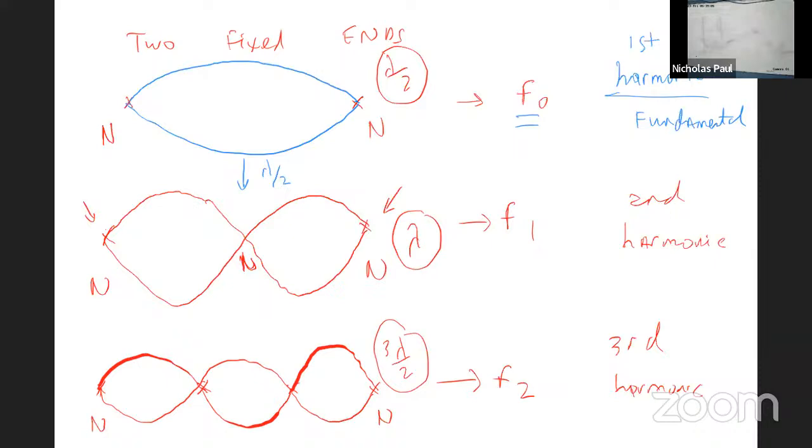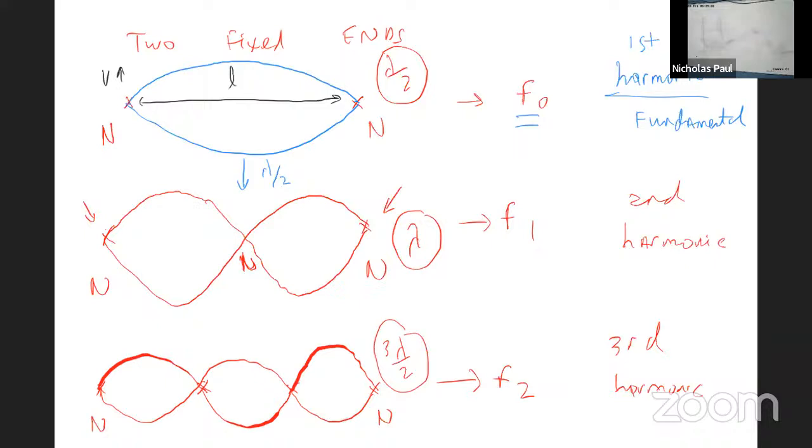Here's how you can work it out. Let us say it's a string we're using, right? Like the example I showed you. And the length of the string from this node to this node is L, and it's moving with a velocity V. We can predict the frequency it will happen at, right? The length is L, right? Watch this here. We can predict F0.